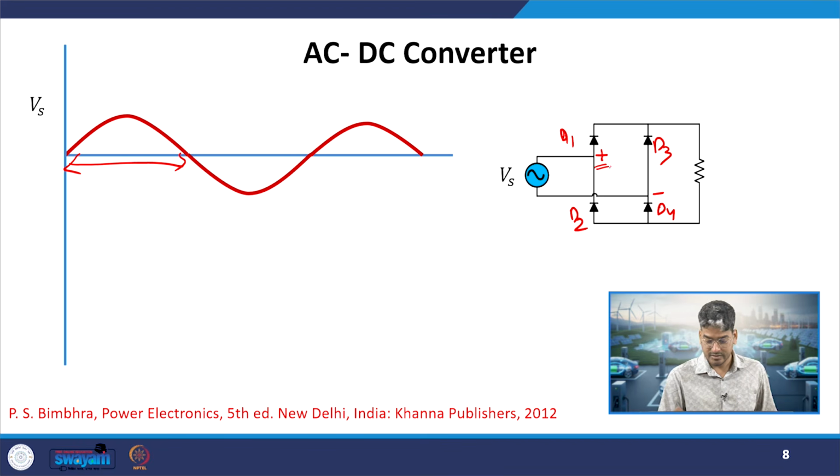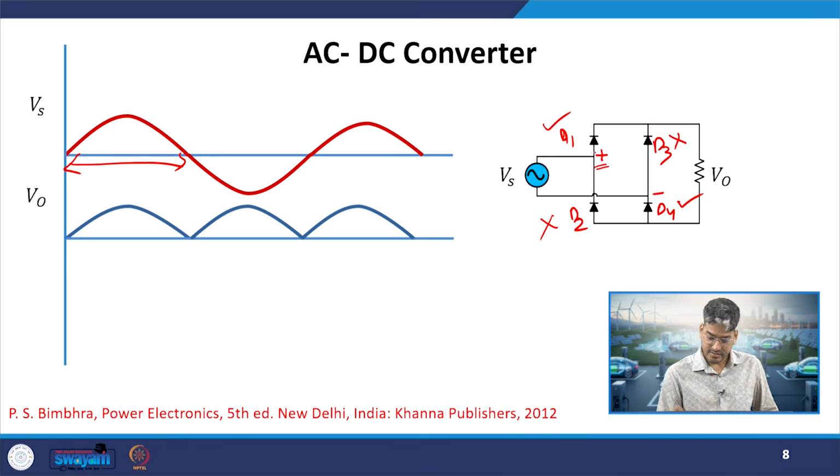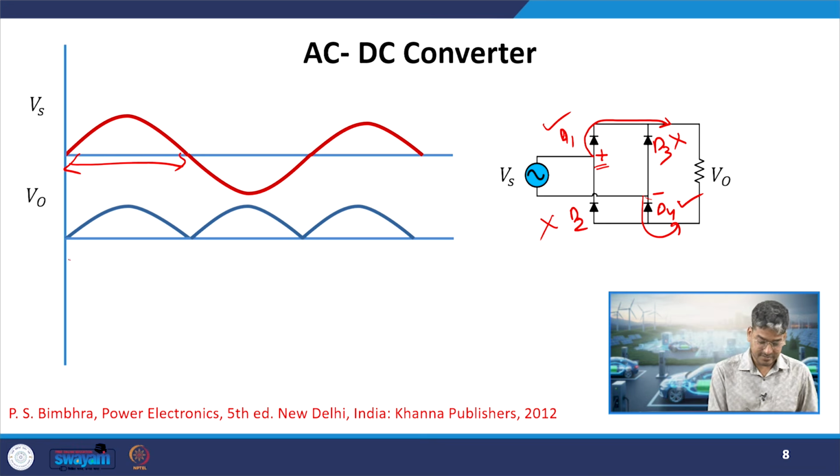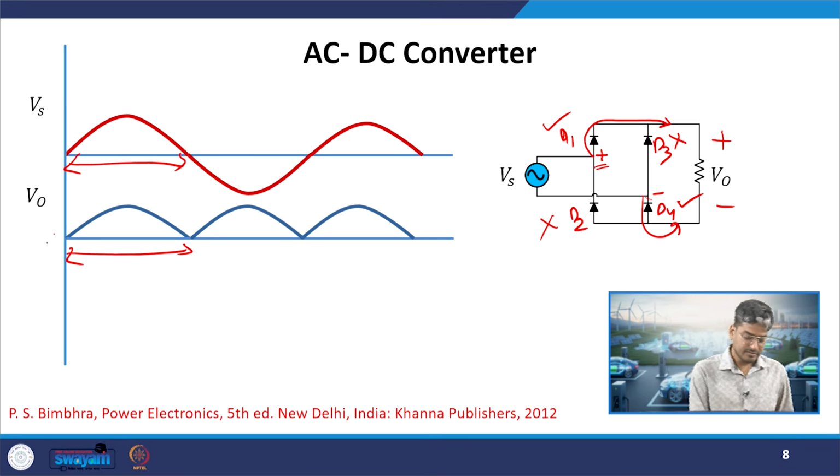Why? We have the positive terminal of the supply across D2, so it will not conduct. D1 can conduct, whereas on this leg we have the negative terminal over here, so D4 can conduct and D3 will not conduct, because its positive side is connected to the negative of the supply. So, what will be the V0 voltage in the positive half cycle? As diode D1 is conducting, the positive terminal will be over here and the negative terminal over here. For this first half cycle, the upper terminal is positive, so positive is connected to positive and I get a positive output voltage.